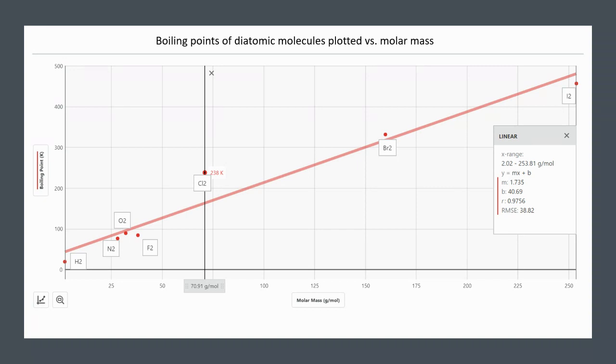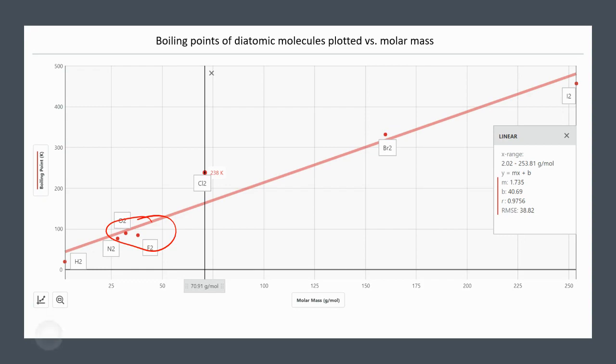And the heaviest molecule, I2, is way up there in the right-hand corner. It has the highest boiling point. That makes sense. And the lightest of all of the molecules, H2, has the lowest boiling point. That makes sense. In fact, the trend is pretty stable. What I would say is there's one little disruption to the trend. If you look right here between O2 and F2, those two molecules seem to be a little bit off.